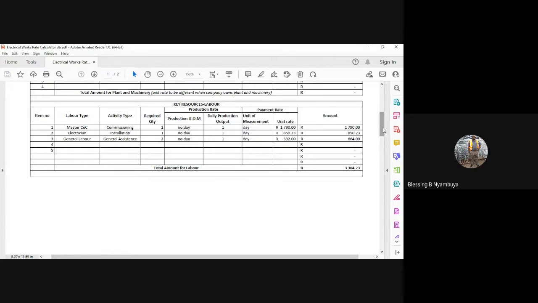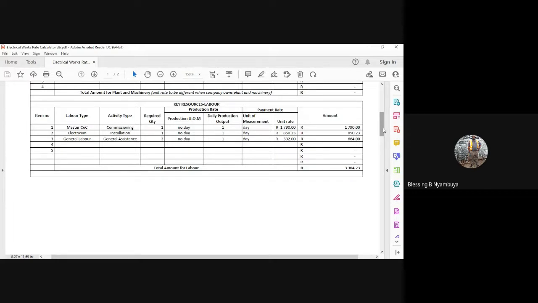Right. Because the activity is a scope of a master electrician, because we need a master COC. This is a distribution board. We'll assume this distribution board is an MCC or a motor control center. I hope you would understand, all of you, what a motor control center is. A motor control center is a distribution board, but quite different from the normal distribution boards that we know on a day-to-day basis. Right? The master COC is going to issue the COC in this kind of an installation.